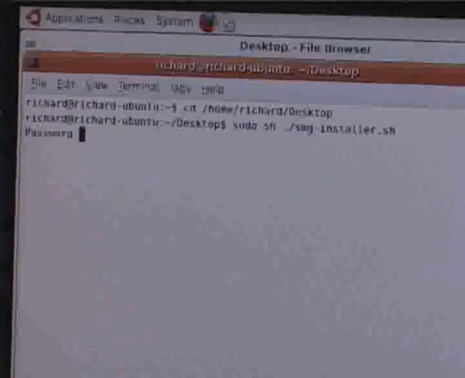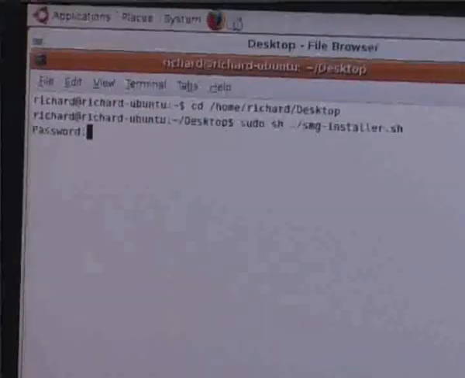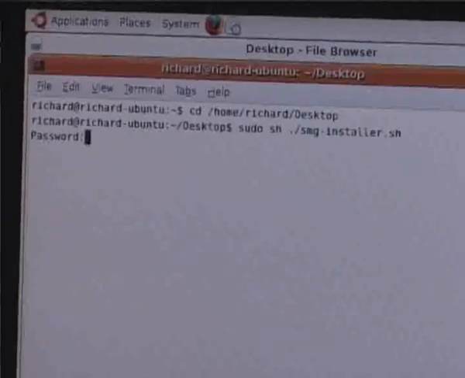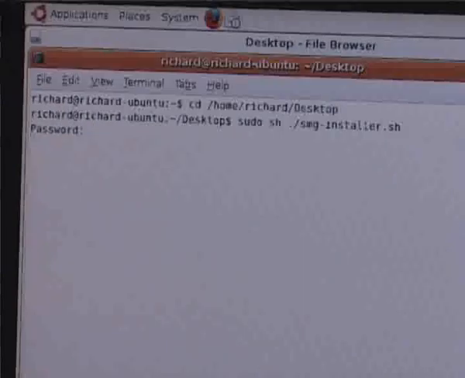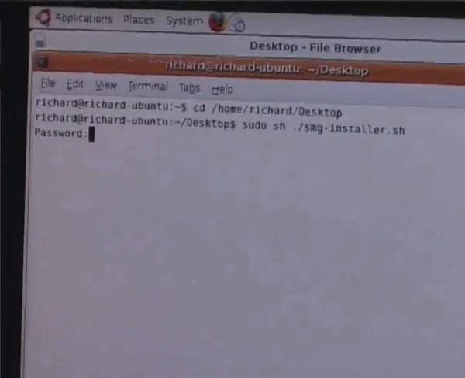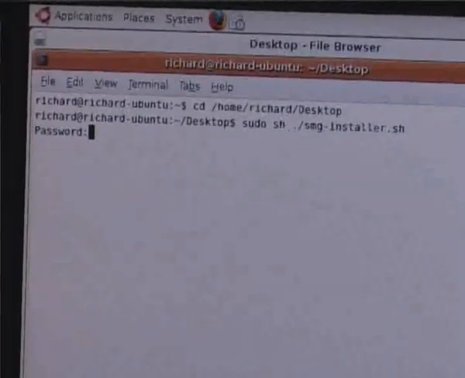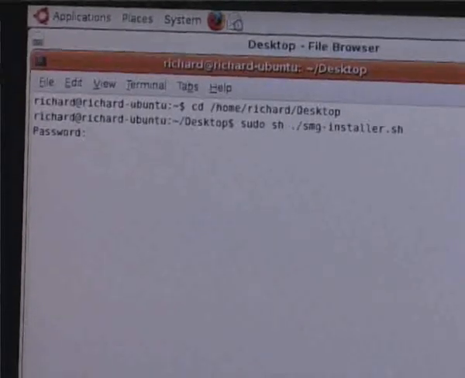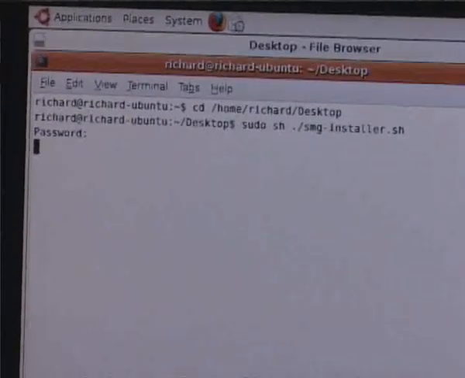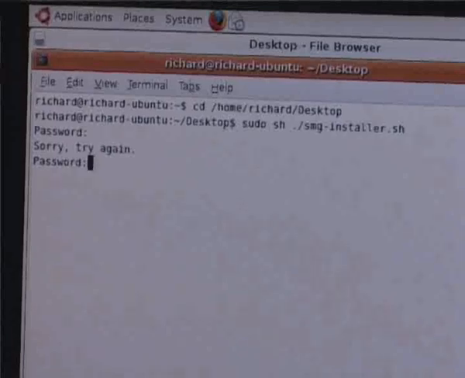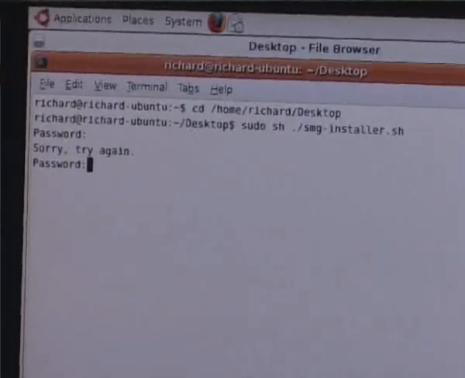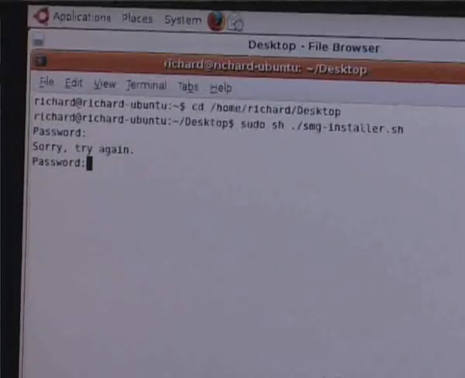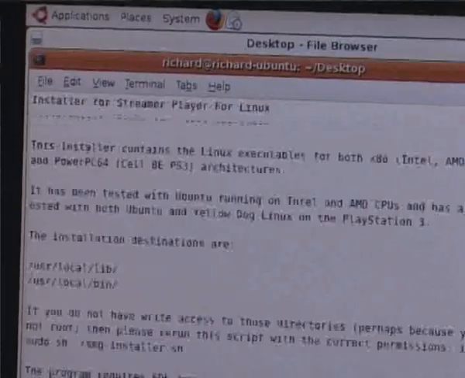So hit return. We're asked for a password. Now that password is the password that you have from Linux. So it's the password you set up when you created your Linux installation. So I've got my own password there.